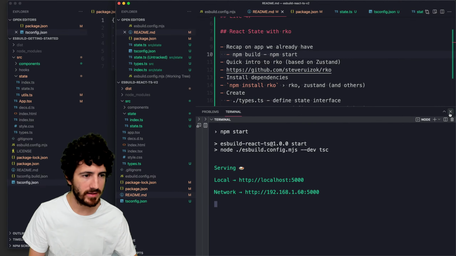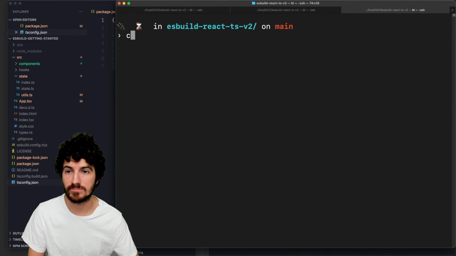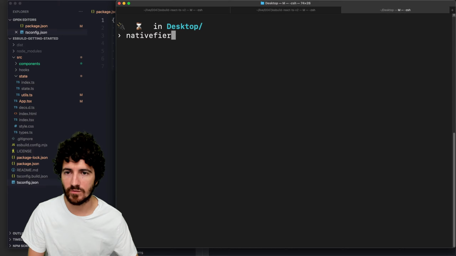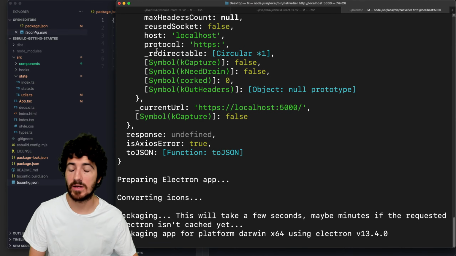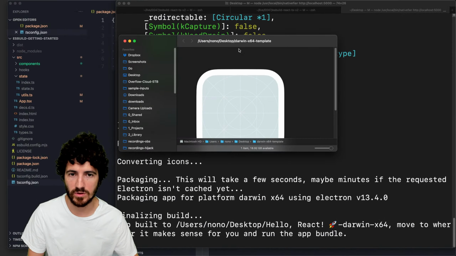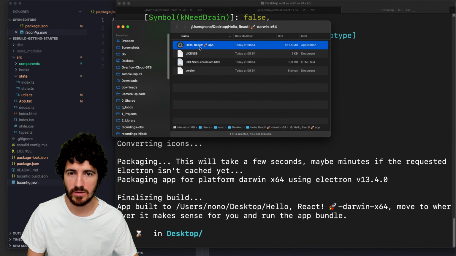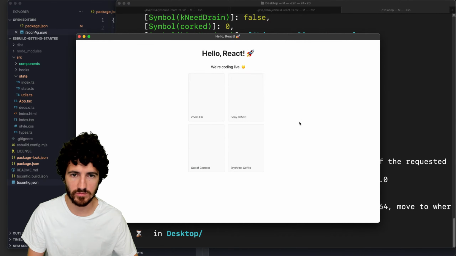And I really liked how last week we had this Electron app we run with native file. So it's HTTP localhost 5000. So we're going to create an application so we can see our working server without any Chrome windows.